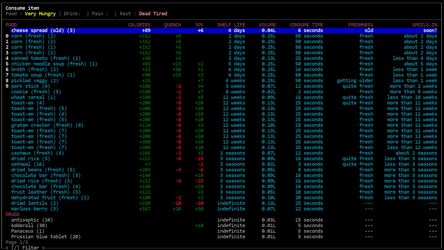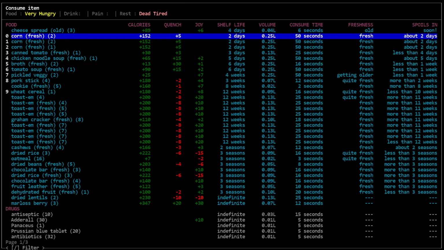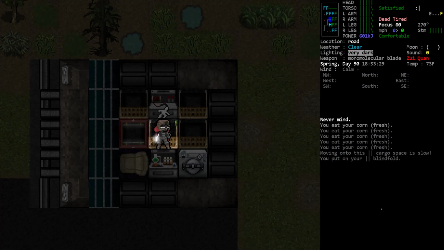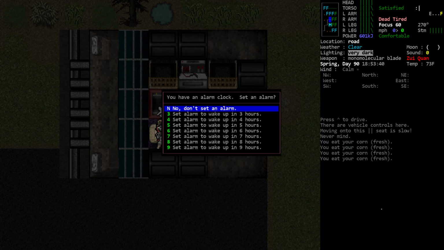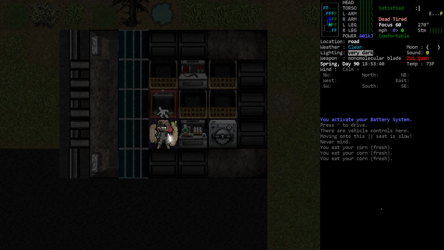Oh, what can we eat? My cheese spread's getting old, is it? Well, that's too bad. Let's see. Leukocyte's the only thing bleeding power off. Should have plenty of power now to get through the night anyway.